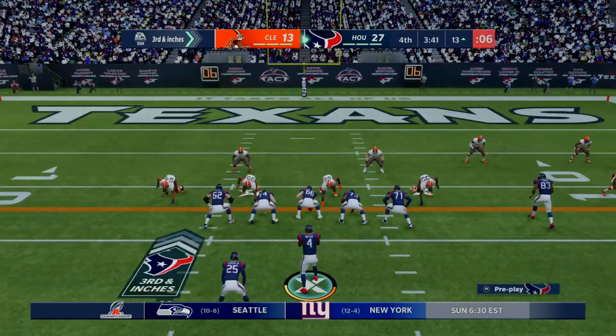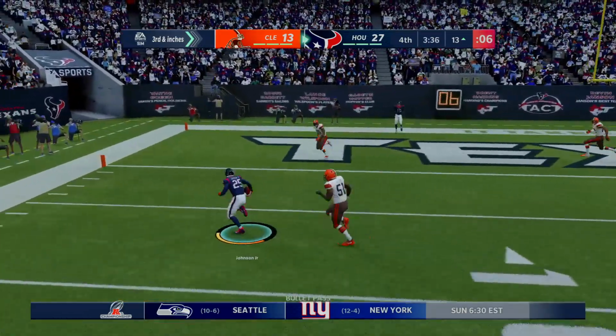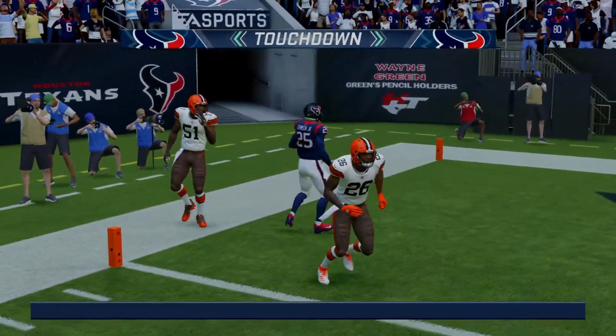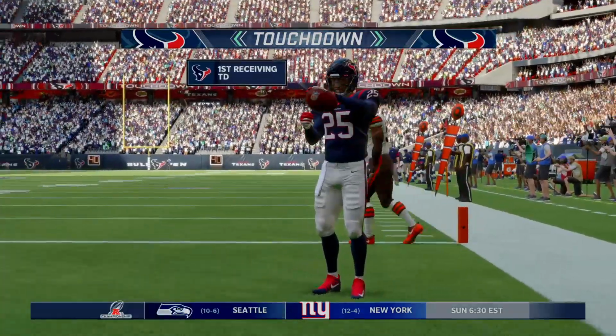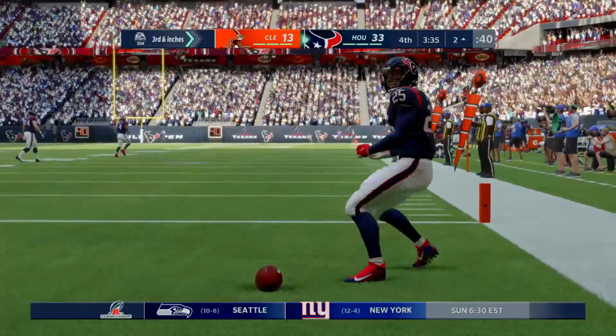Now Watson's going to be in the shotgun, trips to our right, Fuller to the left. He gets the snap. He's going to find Junior. Junior's got some speed. He makes the corner in the end zone. Duke Johnson Jr. with the receiving touchdown, his 1st of the game. As that one should do it for us, ladies and gentlemen.